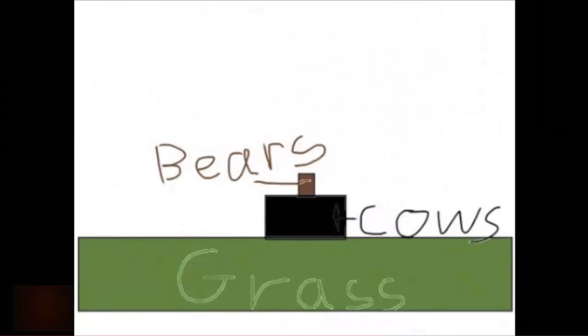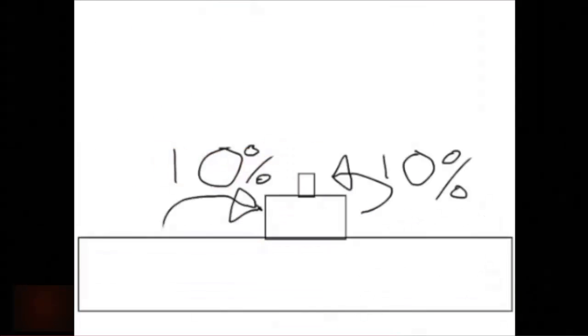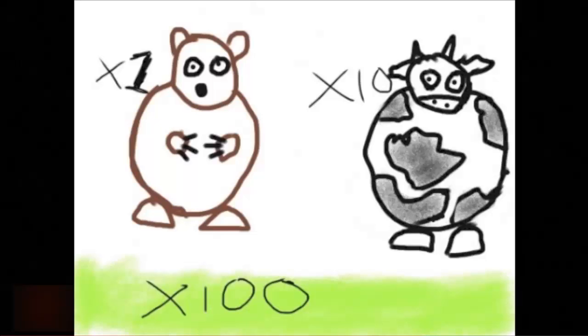So, why is each trophic level smaller than the last? This is because, for an ecosystem to last, each trophic level must have 10 times the biomass of the following level. Think about it. How much grass is there compared to cows to bears? For every one bear, there's 10 times the biomass of cow. And for every one cow, there's 10 times the biomass of grass.